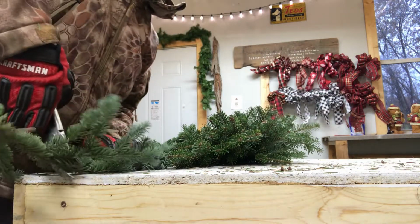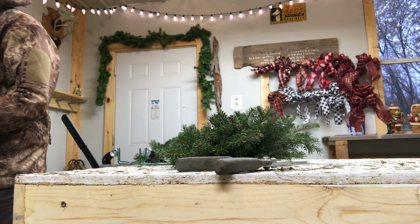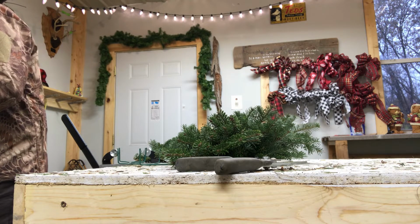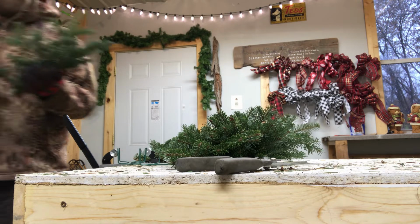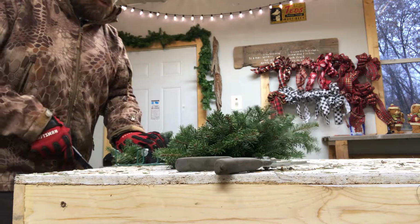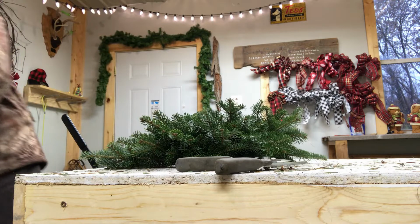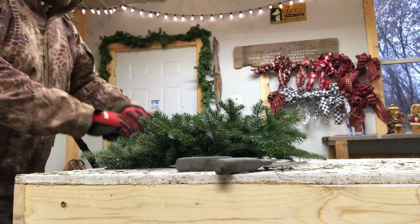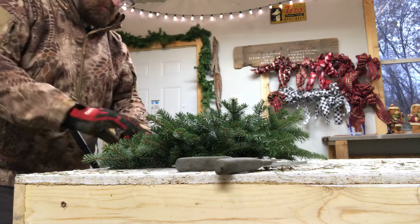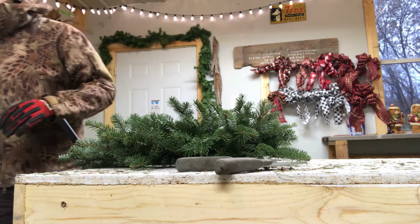Other thing I noticed is you need to have good cutters, and they don't stay sharp very long. For this wreath, I'm just really using 3 little pieces at a time. This one's not going to be a fancy wreath.